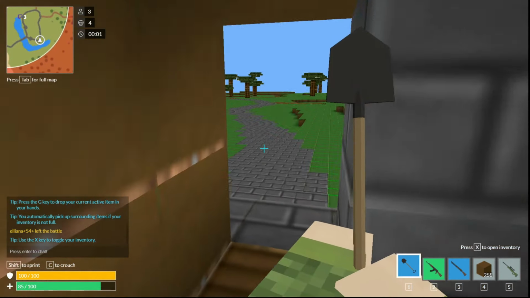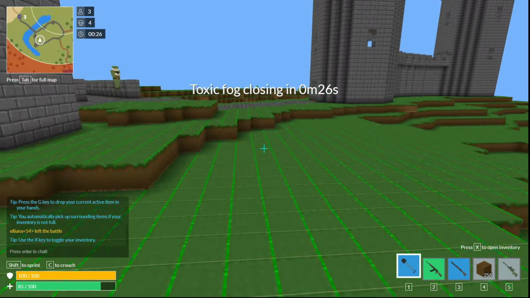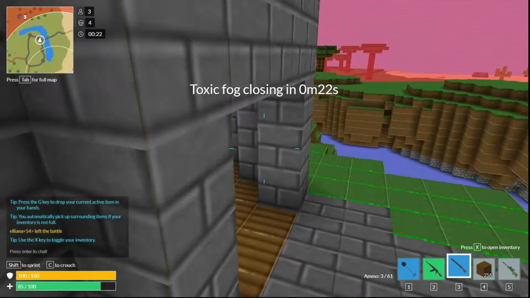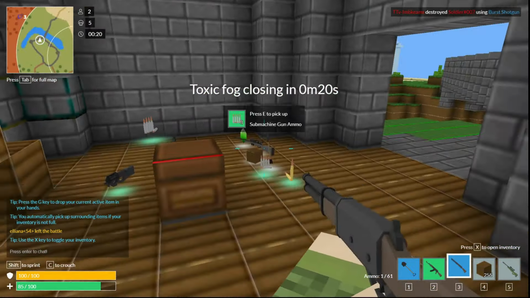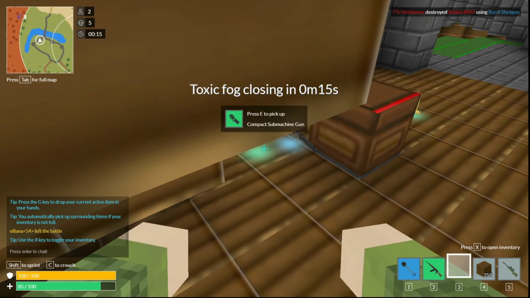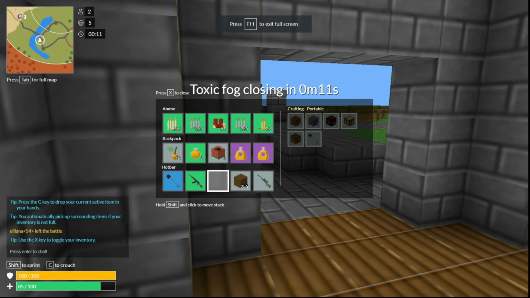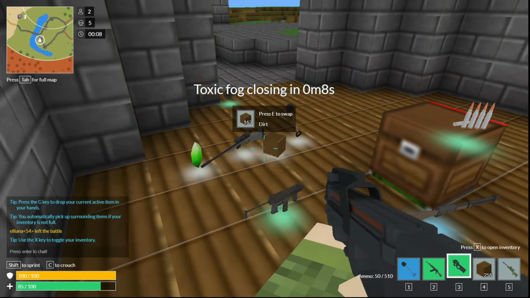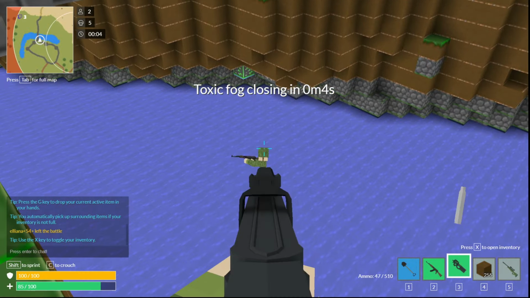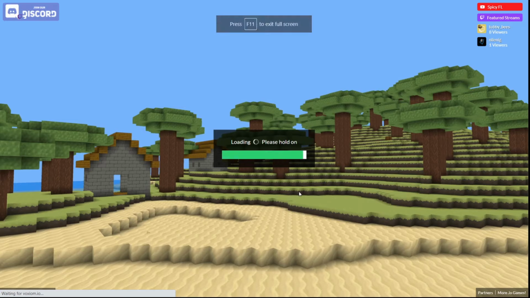Only two shots there, but two shots with a heavy sniper is really powerful. Look out, there's a player behind you. Drop that, push that for the P90. He didn't reload his P90. Okay, this one's fully loaded. Nice. That was it. Wow, that was the whole challenge.